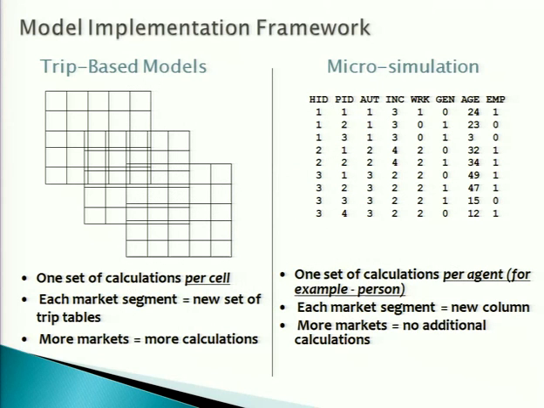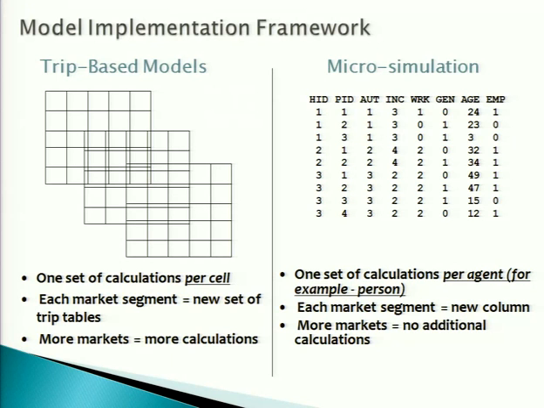So in the trip-based model then we have all these matrices, right? But in a micro-simulation framework we just have a big table. We have a bunch of tables. We have a table of households, a table of persons, a table of tours, a table of trips. And in a database, you'll join those together and say, this person has generated these tours, and these tours have these trips, and we can use all that information a lot more intelligently.